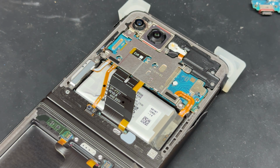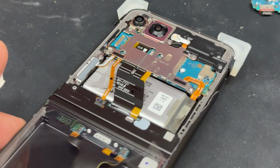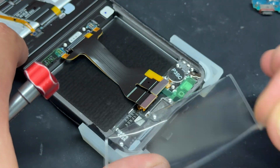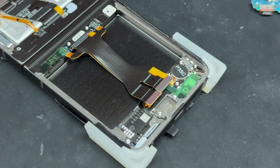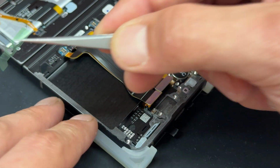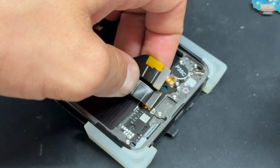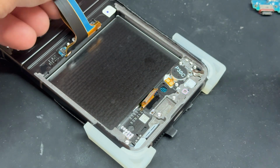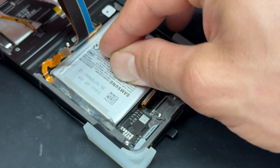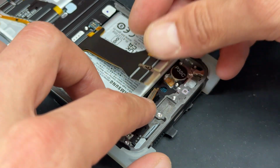And with all 8 of those screws secured down, we can move down to the bottom of the phone again, peel off this plastic protective cover and the other plastic films just here and here. Now we can lift up this flex cable. It's actually connected there. Install the battery, securing it down, and then we'll place this flex cable.